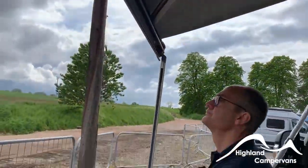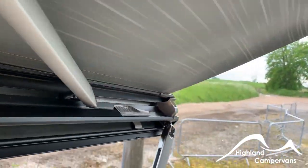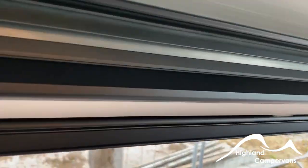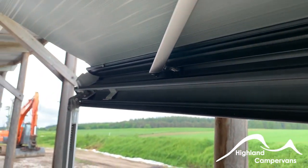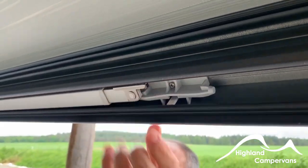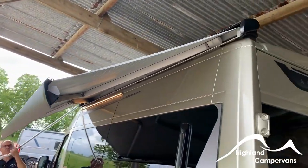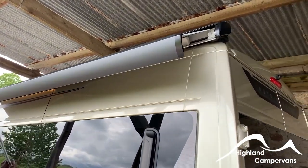To retract the awning, fold the leg lock back in and let the whole leg come back up through your fingertips. Use the push bar to lock it back into position — it's spring-loaded back onto the stub. Same story with the other side: fold the leg down and make sure it goes back onto the stub. It's worth mentioning that you should have the sliding door shut when opening and closing the awning, to stop the underside of the pelmet from catching the top of the door.